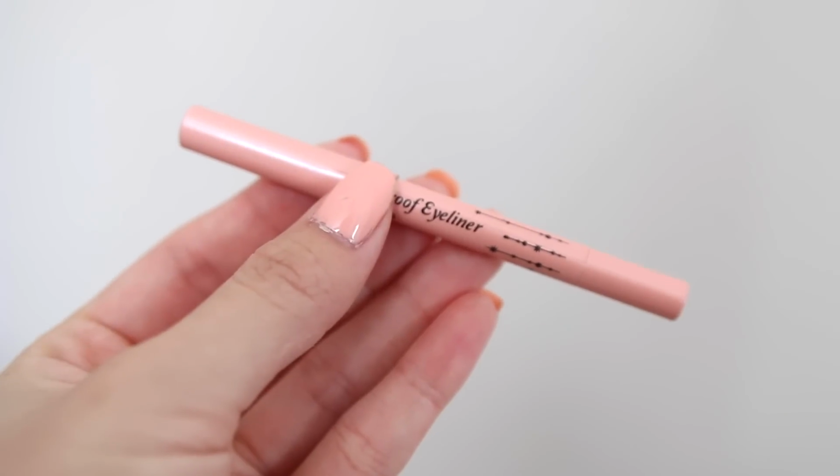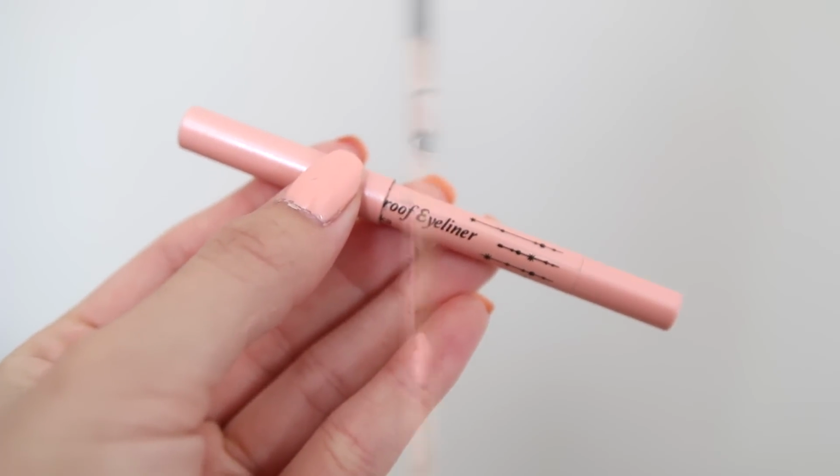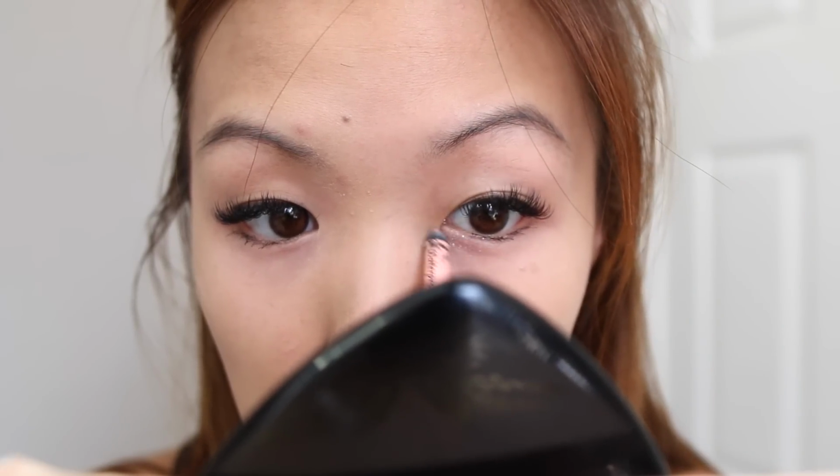Now I just like to take a highlighting pencil. This one is my holy grail one. I've been using this for years and I'm still not done with it, surprisingly, so it's a great product. And I just like to apply some on my inner eye right here, my tear duct, and I like to drag it a little bit on my waterline because it really helps brighten up my eye area.